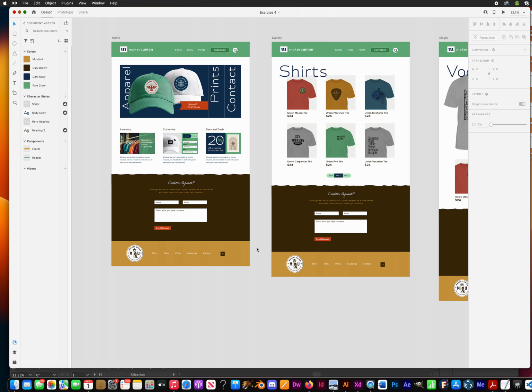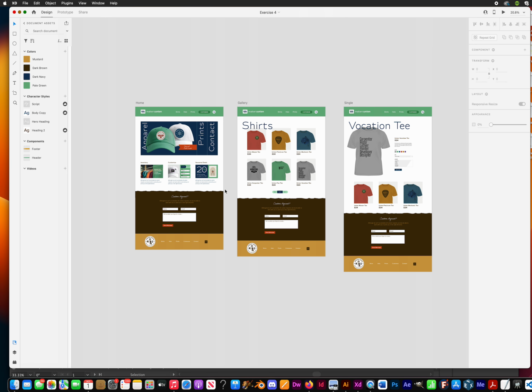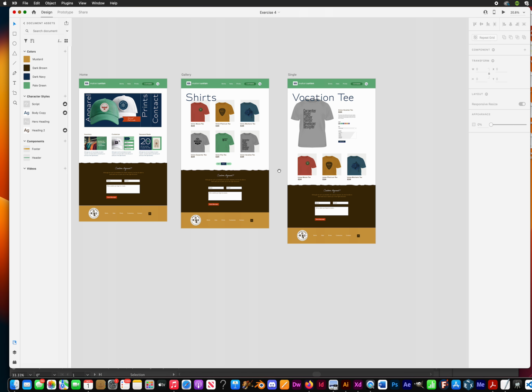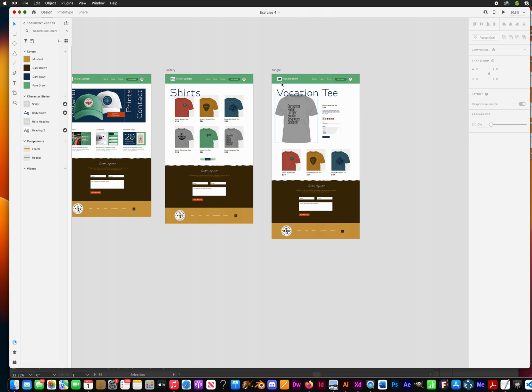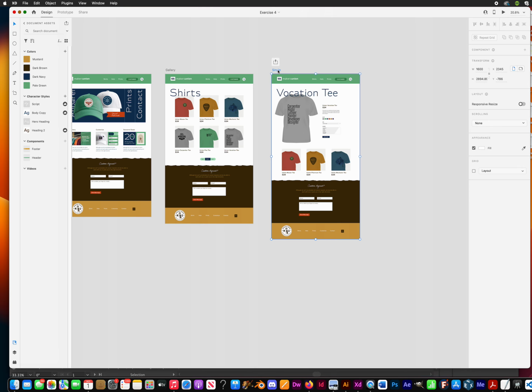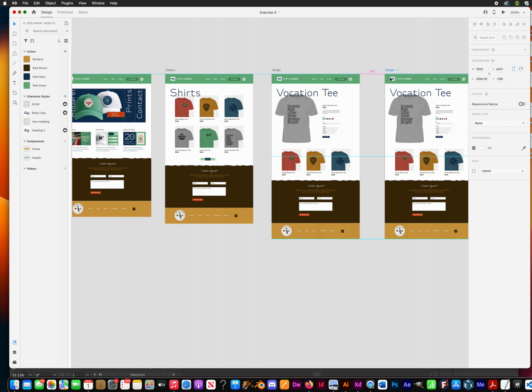So the next thing I'm going to get into is adding some linkage between artboards, because like I said, that's the main thing that we're looking for from XD. So before I do that, I'm going to make a copy of this artboard. It's a good thing to know how to do anyway. I'm just going to hold Alt, click and drag, and hold Shift so it stays aligned, and then just move a copy of this single over here.